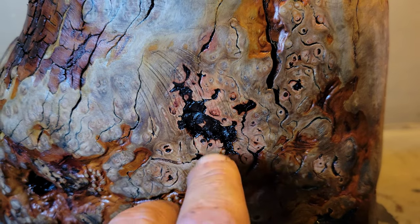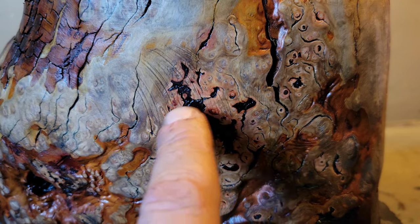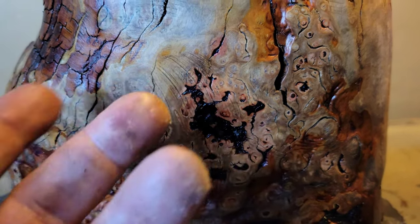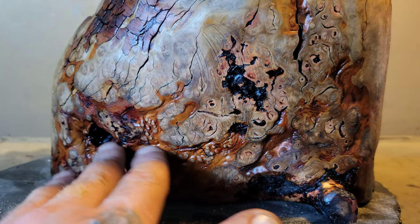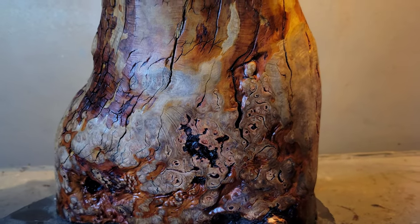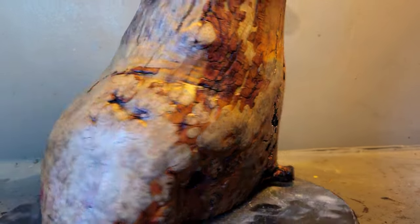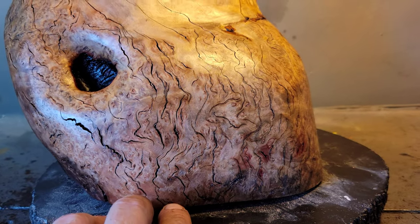Next time I go back to Vancouver Island, Bob's going to help me. We're going to take the quad and we're going to be able to pull some more off the side of the mountain with his quad and that pulley thing, whatever it's called, winch. So I'd leave it more like this. See, I think this looks a lot cooler. Like all this, I think it looks a lot cooler than just this.